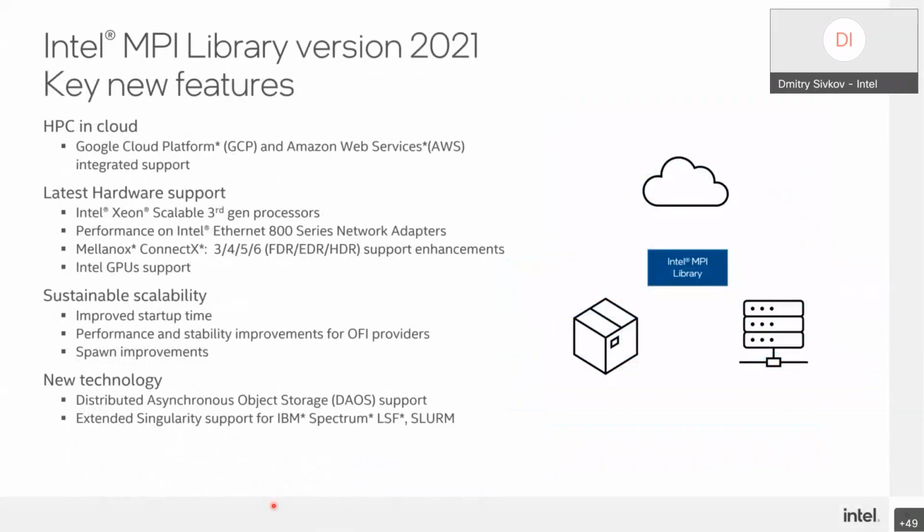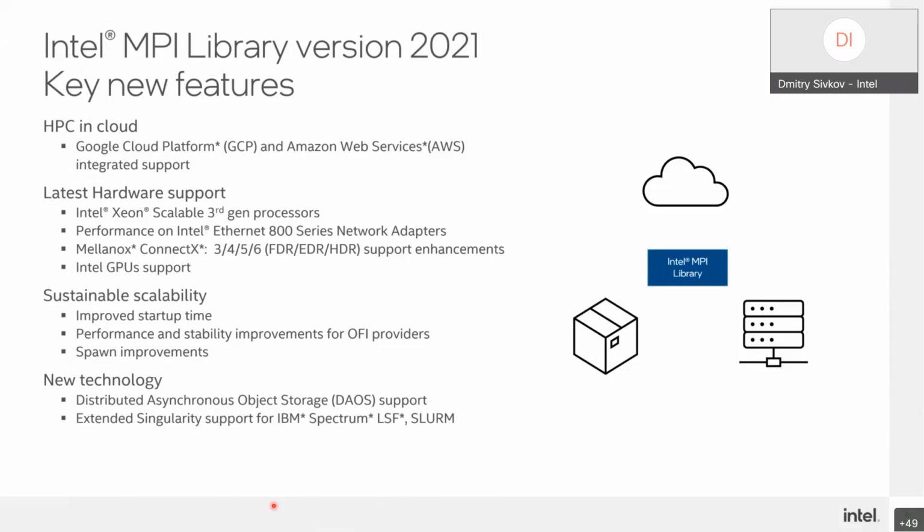So we have it in all sessions dedicated to MPI. But what's new in version 2021? Some of you are asking about the availability of 2022, because we have a oneAPI release 2022. So why do we have only Intel MPI 2021? Yes, we have different versioning between components of oneAPI packages and the whole oneAPI package. And this is a versioning of the Intel MPI library related to the functionality of the Intel MPI library.